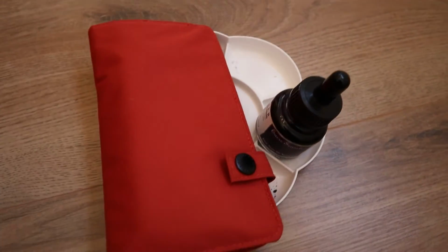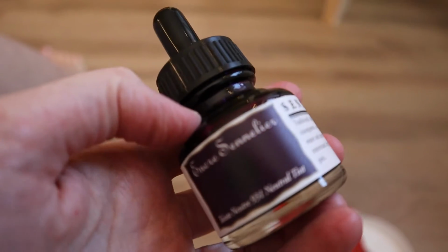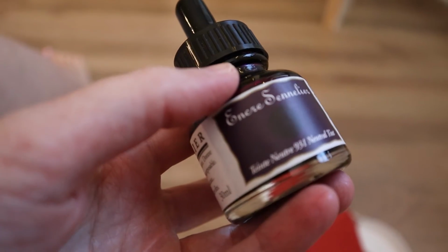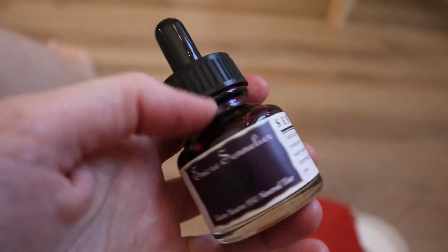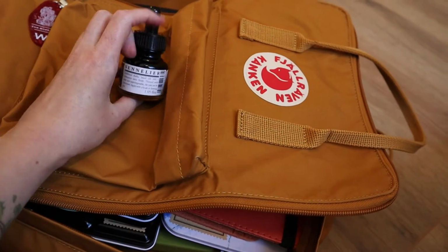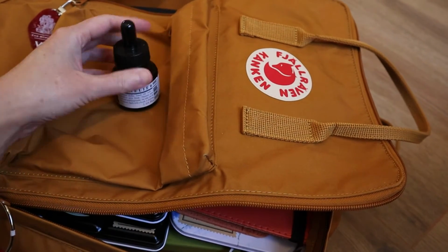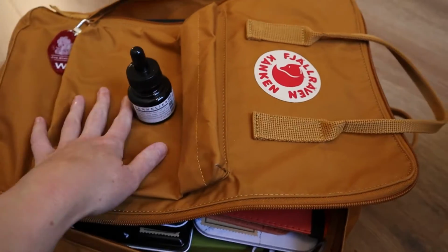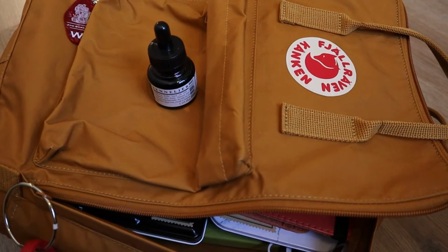And then for the final things I went to get, this is Shellac ink by Sennelier, and I believe this is the natural. Does it focus on a natural tint? Yeah, this is a purple ink. So if I end up painting one of the two portraits, this will be super handy. I'm going to put this in a tiny Ziploc just in case it starts leaking. So I'm putting it on there like that for now.